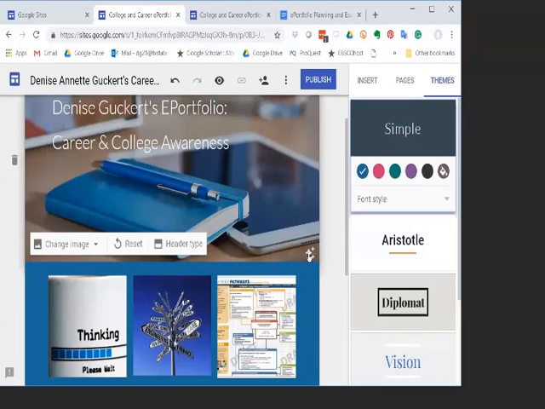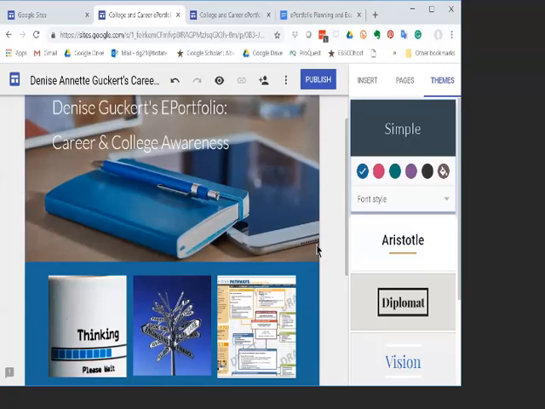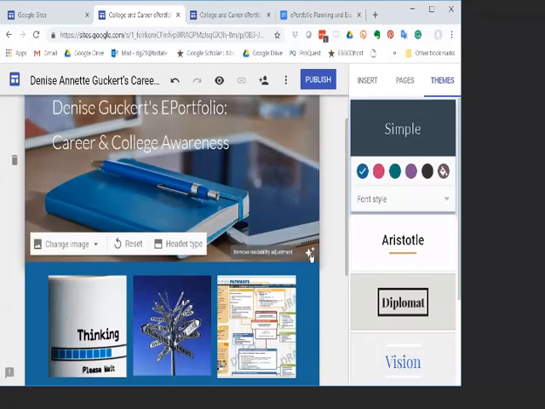The Google Drive, what it does is it automatically changes the image so it's darker or lighter so it contrasts with your text. If you don't want it to do that, you can turn it off or you can turn it back on. So if it comes really grayed out and you don't like it and it's ugly, always go over here and click on this and see if you like it better without it adjusted. That's all that does right there. It's a toggle on and off.